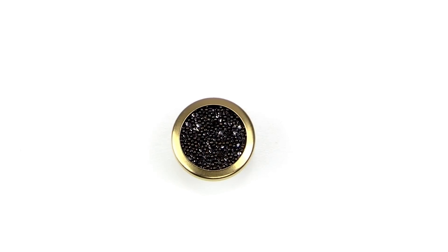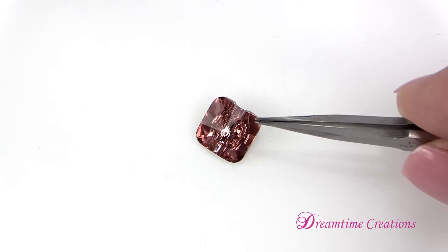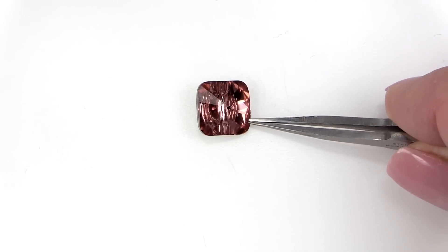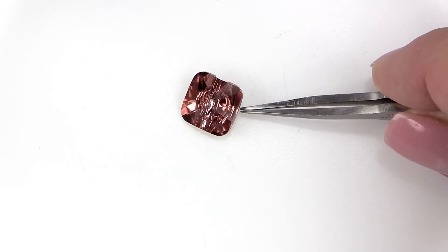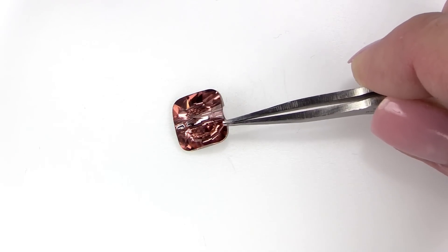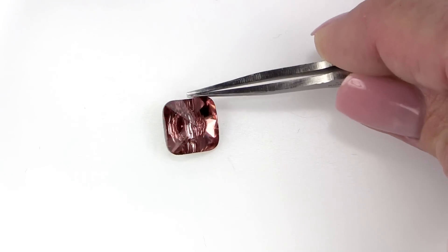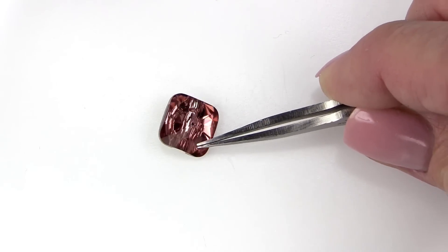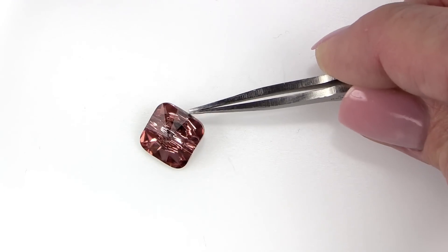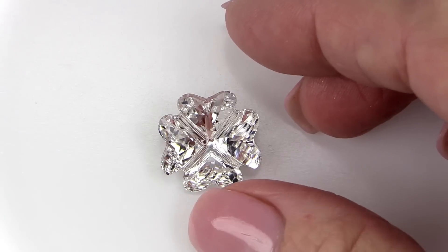The Rivoli square crystal button is article 3009 and is a great addition to the 3000 family. This new button is available in crystal in six colors, which includes the new color blush rose — seen here for the first time in our sneak peek. It's also available in four transparent effects including crystal AB, and three metallic effects including the new crystal metallic sunshine.